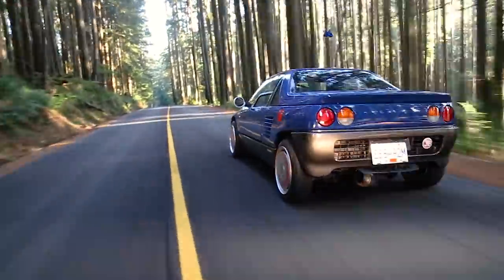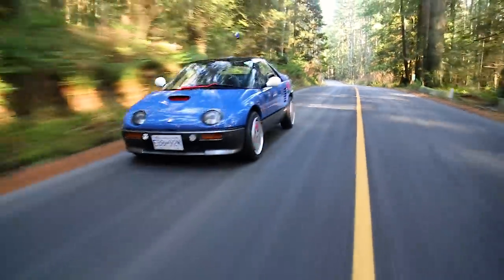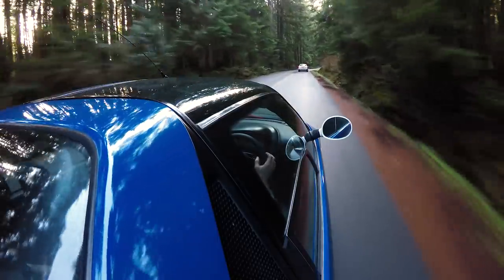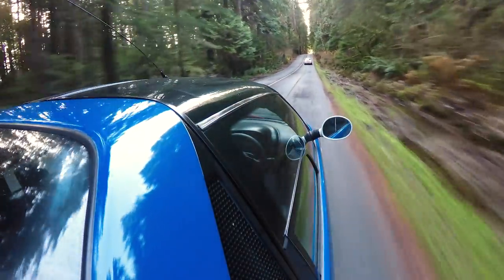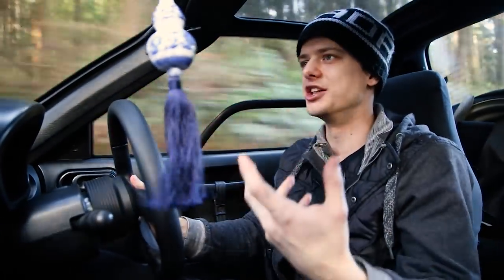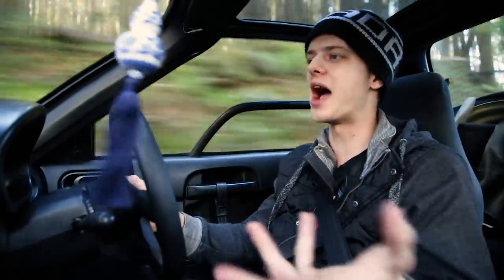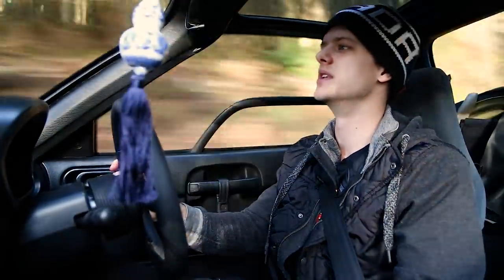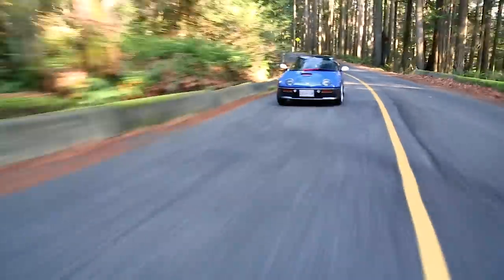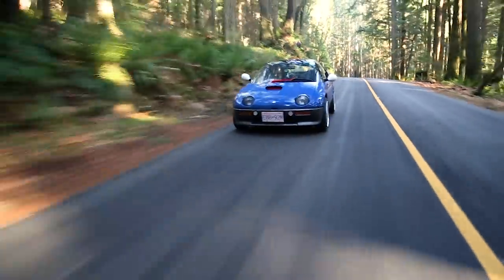That turbo provides a lot of torque, anywhere above like 3,000 RPM. It's way faster than I thought it was gonna be. I would buy this. When I drove the Honda Beat, I was like, you know, I'd consider this. It's a really quirky car. But then you step inside this, and you're like, well, this looks way cooler than the Honda Beat. Sure, it might not handle as well as the Honda Beat at the limit, but it looks way cooler. It's got gullwing doors. It's faster. It's got a turbo on it. And it's more of a tuner car. It feels like it's more ready for modifications than a Honda Beat, right? It's got more character. You just have to have a sense of humor to even drive this car.